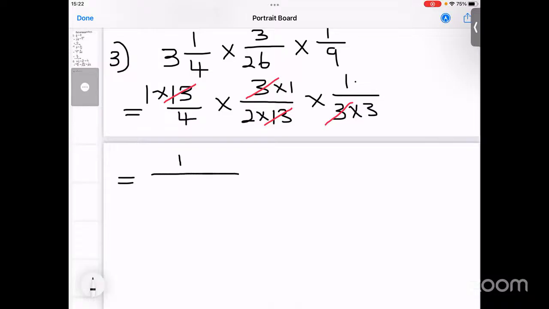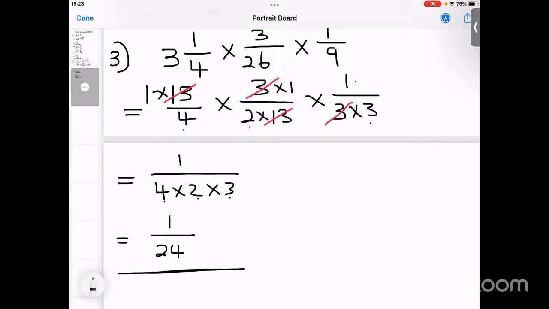Okay, then this part, remember, you still have your 4 that multiplies that. So it is the 4 that multiplies the 2 that multiplies the 3. You just multiply whatever remains. So it's like saying 2 times 3, which is 6, 6 times 4. It is therefore 24. That's why your final answer ends up being 1 over 24.